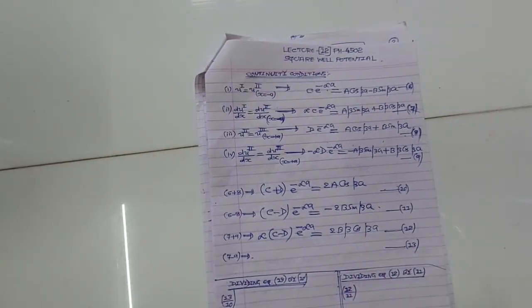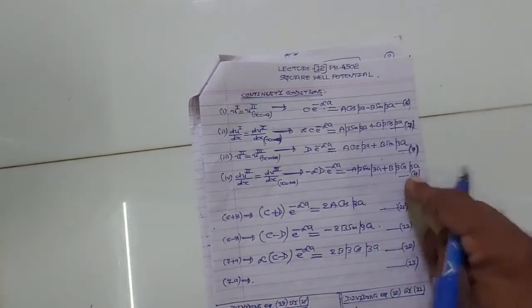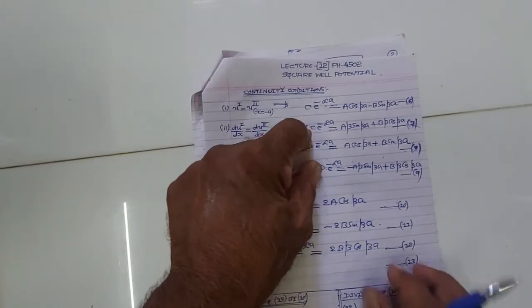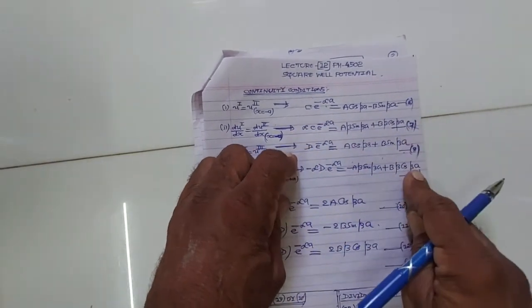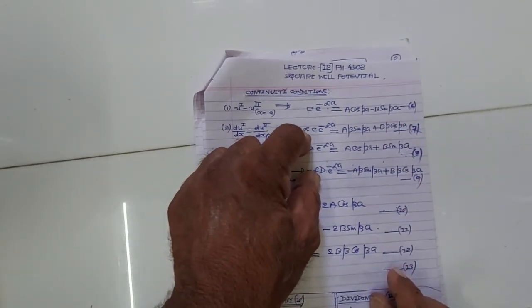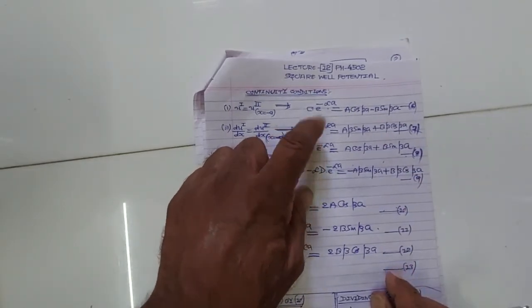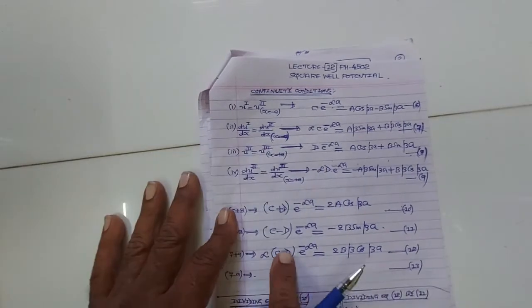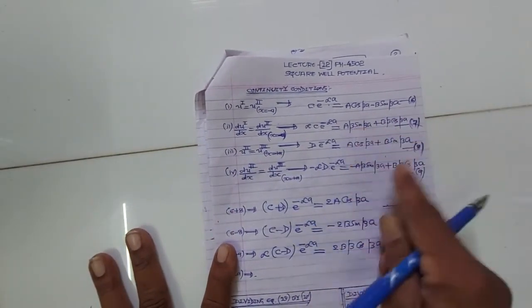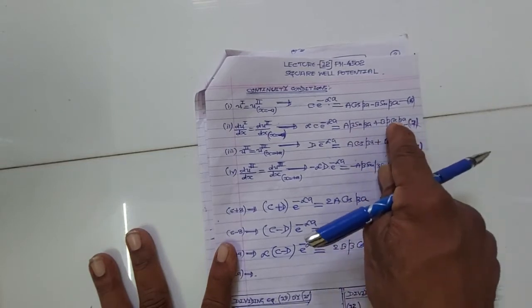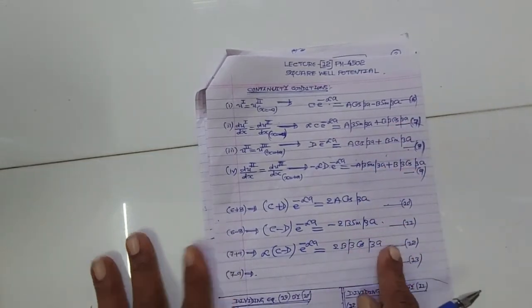So if you take the sum of equation 7 and 9, you will get alpha is common, whereas c plus minus d will be c minus d e raised to minus alpha. If you take the sum of 7 and 9, a beta sin beta minus a beta sin beta is cancelled, b beta cos beta plus b beta cos beta will be 2b beta cos beta.